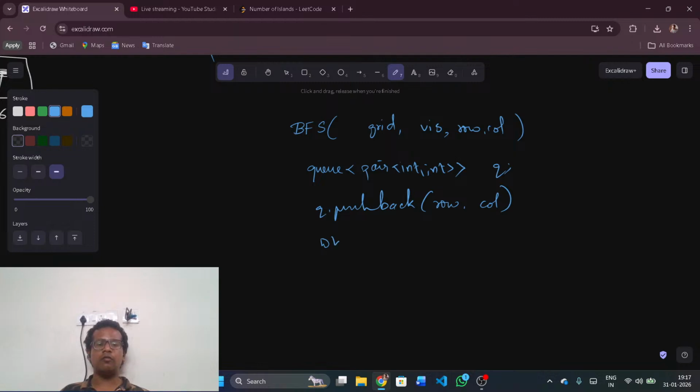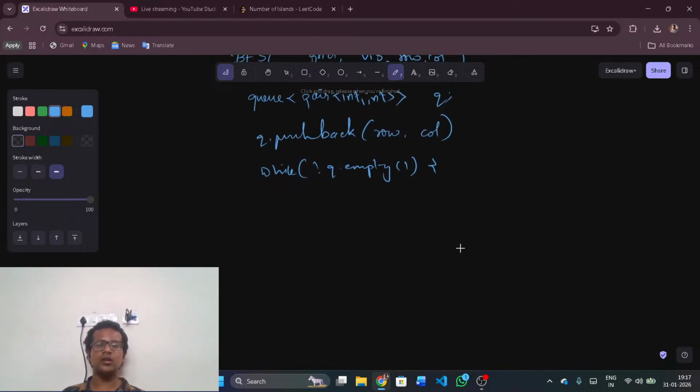Now, while queue is not empty, queue dot empty, the first thing: go to the adjacent elements, right? What are the adjacent elements? Nothing but the four directions, right?